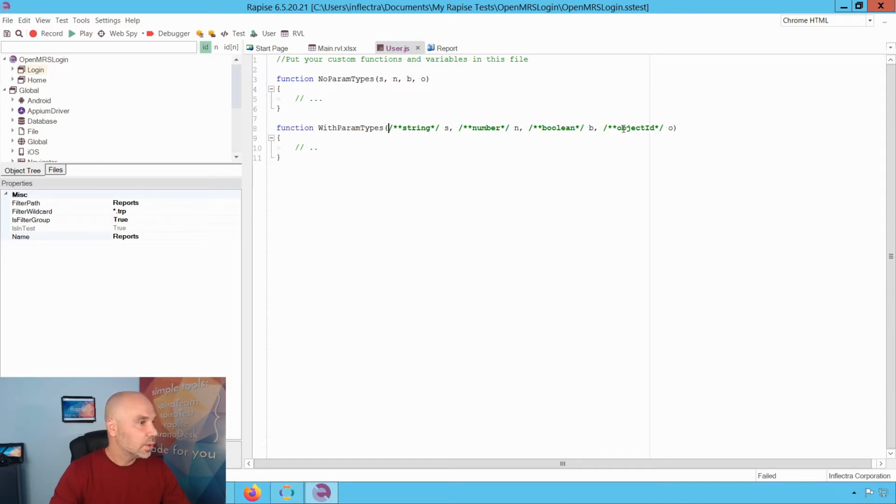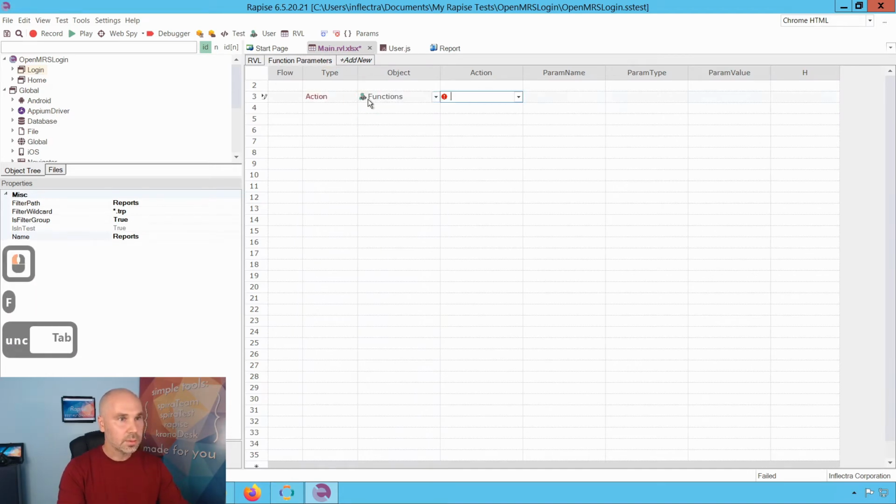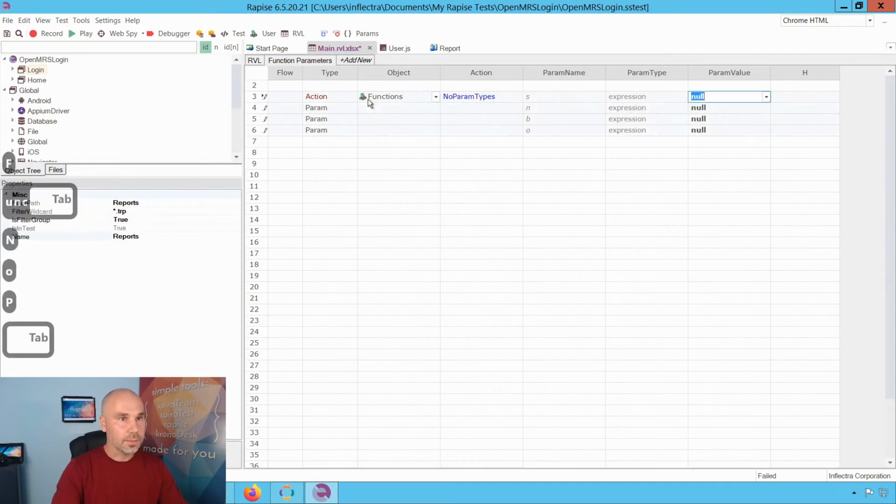Let's have a look at how Rapise will generate these functions in RVL. I'm switching to RVL, and first I will use the function noparams. Here we go. You may see that all parameter types are expression and param value is null.